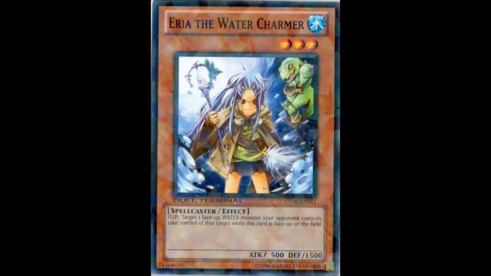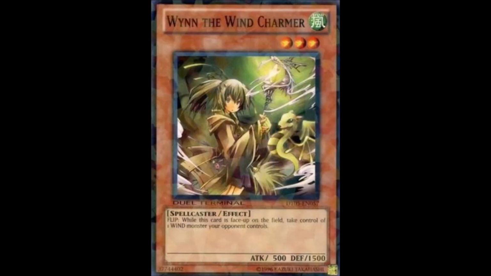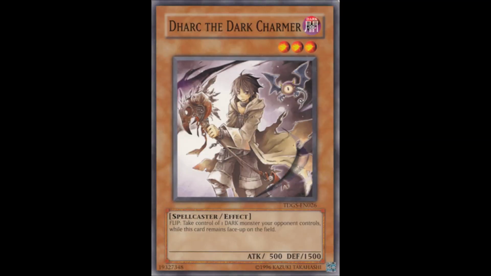The first of that being Eria, Hita, Ausa, Wynn, Lina, and Dharc. All of these share a common effect, which is actually a flip effect, as a matter of fact. And said flip effect is that they are allowed to snatch one monster of their appropriate attribute to your side of the field as long as they remain face up on the field. And yeah, this was a perfectly serviceable effect back in the day, but it was a pain in the ass to pull off, so you most likely had to rely on specific metas where certain attributes are dominant.